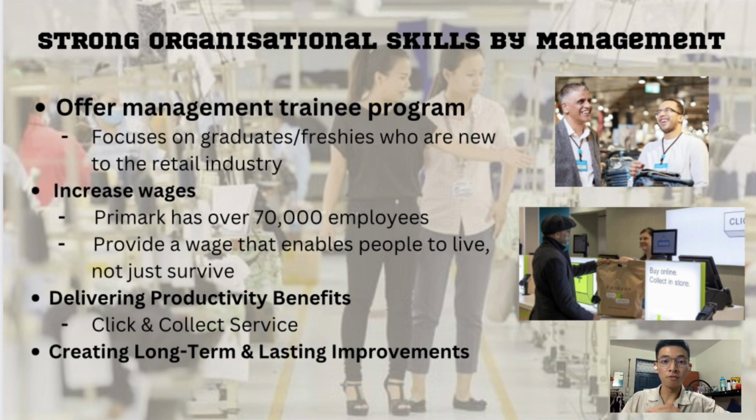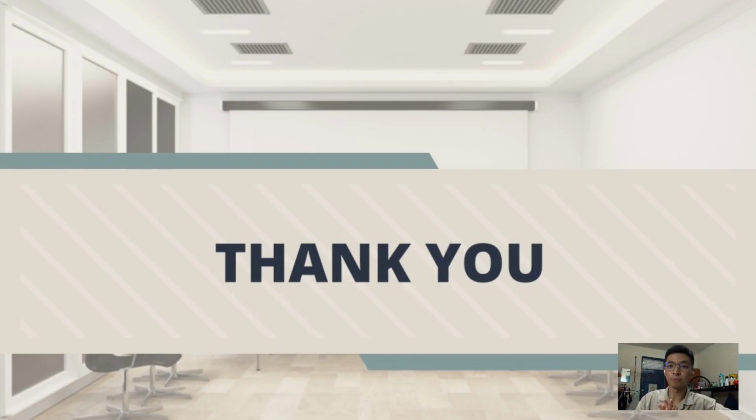To conclude, formal planning and goal setting are so important for Primark to consolidate its position as a leader in its industry. So their formal planning and goal setting is a model for every retailer to learn and apply in their own company. And that's all for our group presentation.